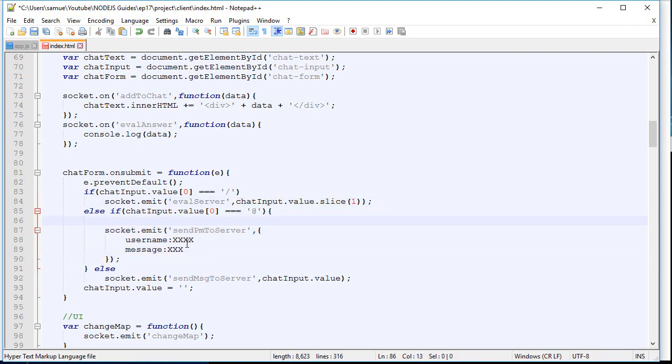So how are we going to do this? We need to extract the username and the message from something like this. So Bob, actually, let's put username. There are many ways to do that. I'm going to take the easiest one, I think. We are going to slice it from the first character all the way to the first comma. So index of comma.